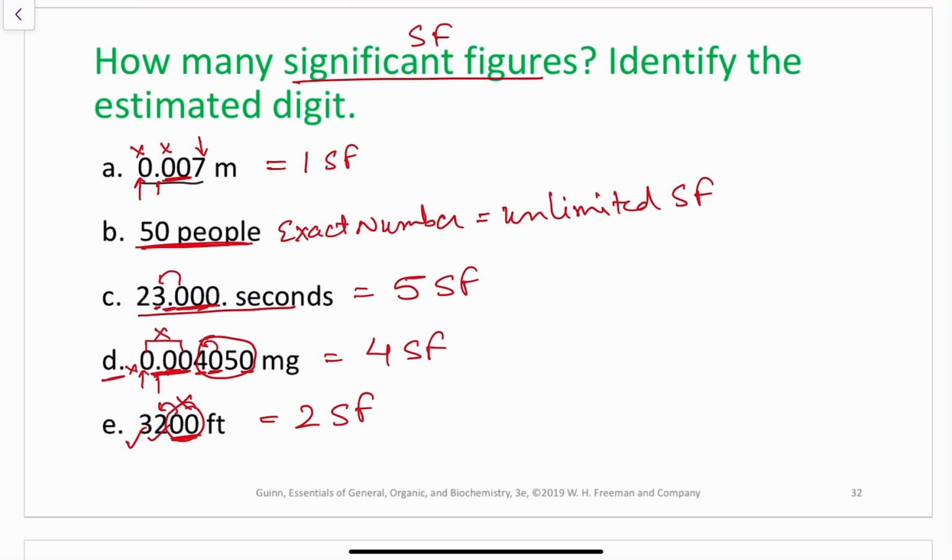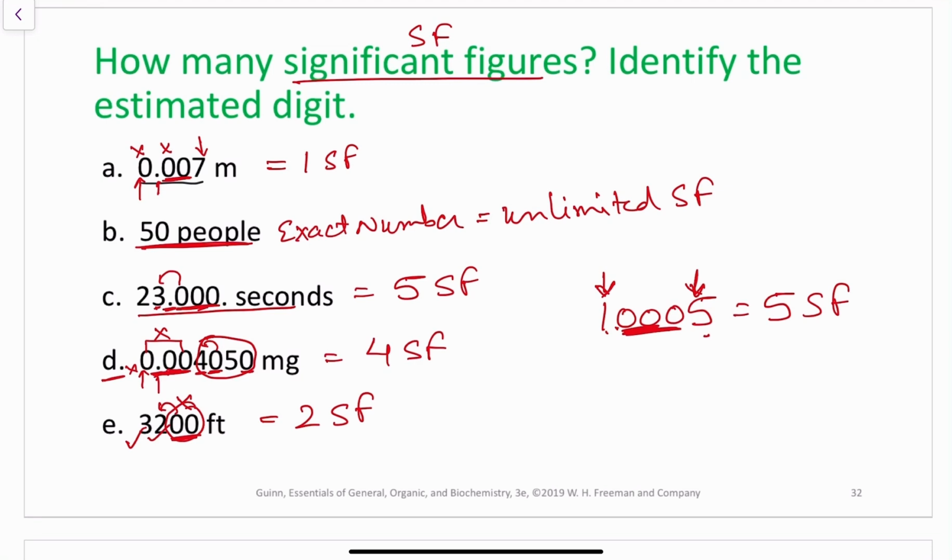If I give you one more example, 10005, how many significant figures in here? The rule says if you have zeros and those zeros are in between two non-zero numbers, you have 1 and 5 covering the zeros, that means all the zeros also become significant. So you have 5 sig figs in here.